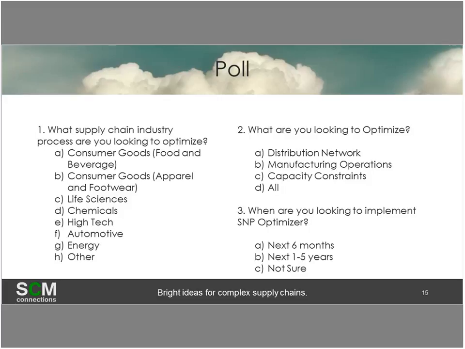Okay, thanks, Megan. Okay, so hi everybody, this is Sanjay Jalaji. What we are looking at here, like you said, Megan, is quite a few consumer goods, and it looks like there is some interest in trying to do this fairly soon. And what we've typically seen, the answer to question 2 as well, is it's always a mix of both distribution and manufacturing. And there always are capacity constraints as well. So that's good to know.